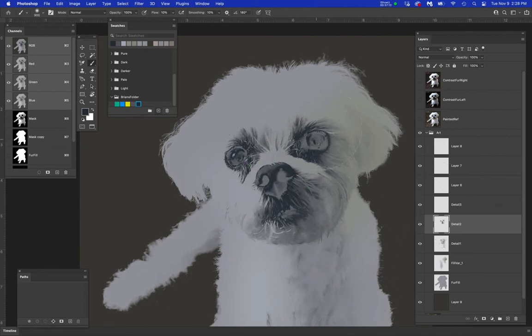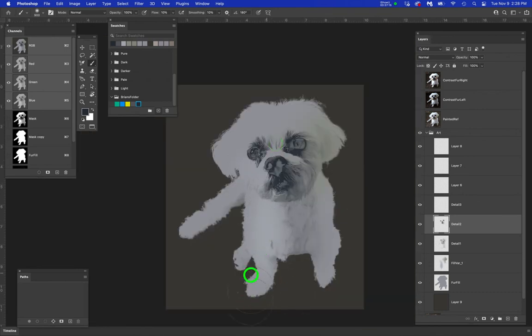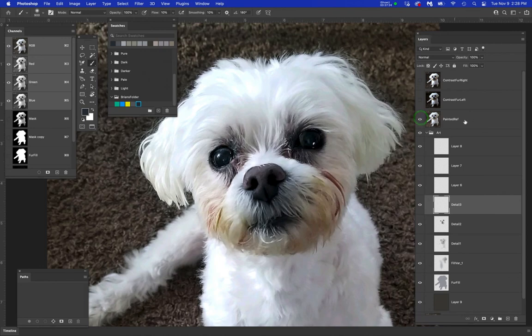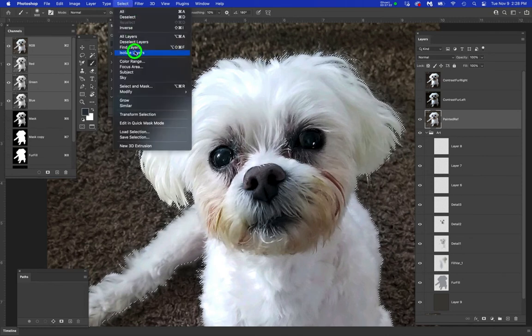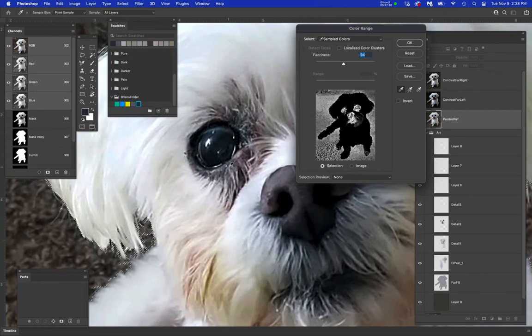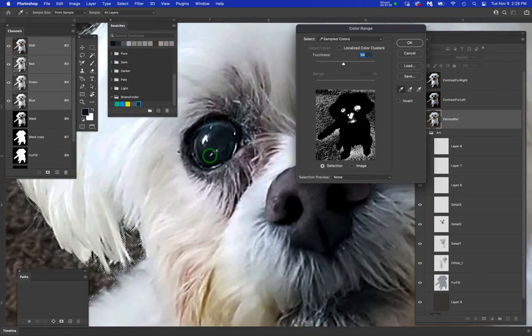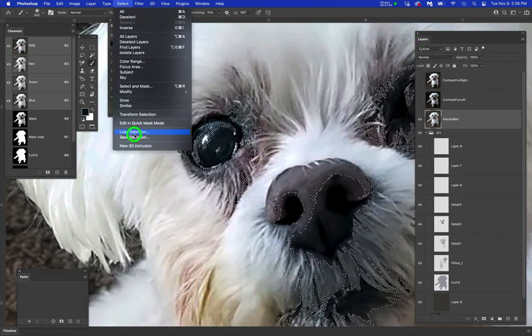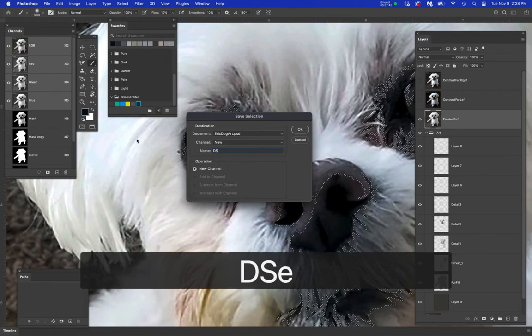Now let's go to Detail 3. Let me see if I can click any more in there. Nope, that's perfect. Okay, now let's go to Detail 3. It's going to be the very, very dark, okay? So one more time, turn on the clicky copy, click to it, make a selection of your overall animal, go to Select, Color Range. Let's go in there and grab the dark right there. Okay, now let's click OK. Let's save that selection as Detail 3.